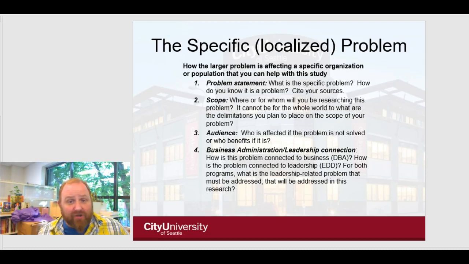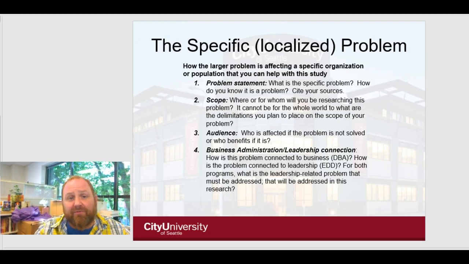It's a large problem. However, she's going to study it as it is in 2 provinces in Canada, which are local provinces for her that she can access the populations there, and she's going to study why the issue is happening there, so that then she can maybe transfer that knowledge to a greater area, maybe to the Pacific Northwest, maybe to the entire United States, maybe to other countries in the world. It would be up to the people reading her research to know if it was transferable, but that was her hope, that her project is great enough in scope that people will find it to be valuable.